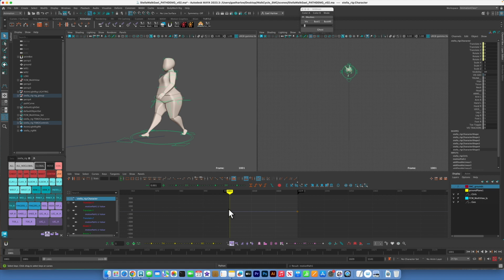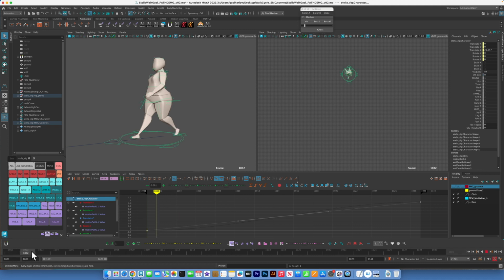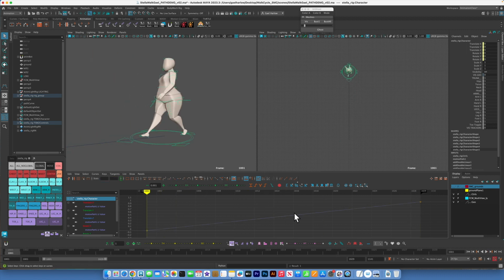Now we're going to be left with this curve down here in the graph editor. I'm going to hit F to frame this curve. This is the curve that our character takes along the path. And it defaults to being ease in and ease out. We really want this to be linear. So I'm going to select the curve. I'm going to switch it to linear. Now when I scrub forward, our character is moving along the path. She's moving really fast. So we're going to need to adjust that.